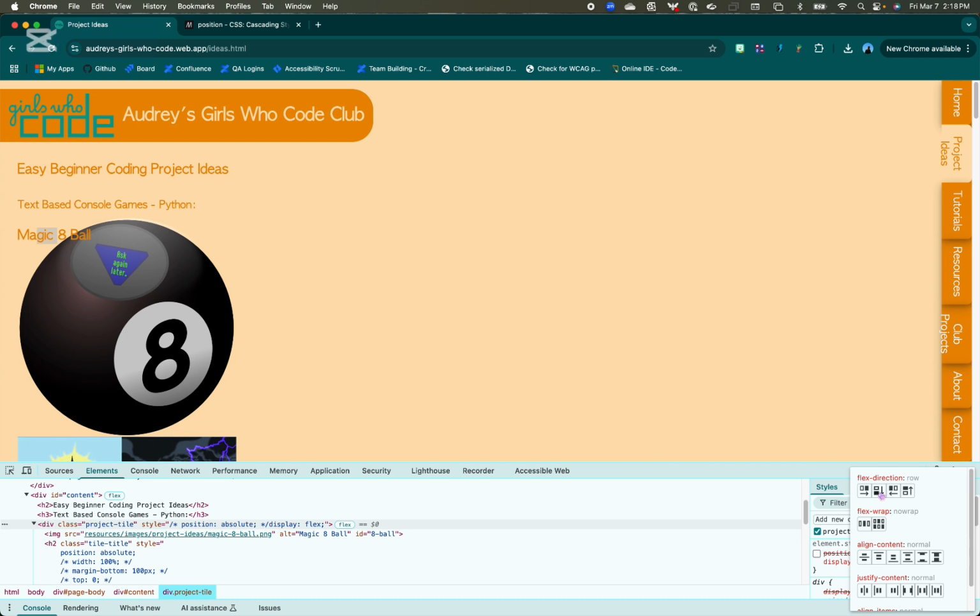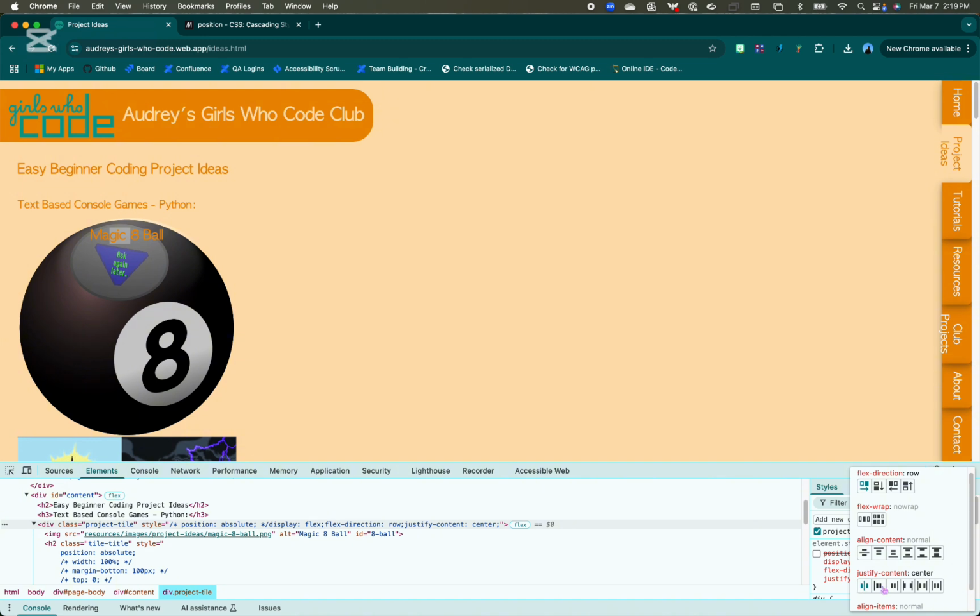Let's see if I change flex direction to column. Nothing happens. Okay, I can get it on these different spots. I'm going to leave it as it was. Flex wrap, I don't think is going to change anything. Align content, maybe this, let's see. Nope. Okay, that doesn't matter. Justify, there we go. Okay, so now I got it in the center.